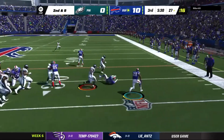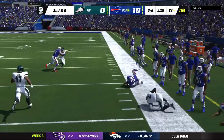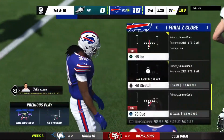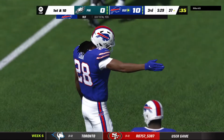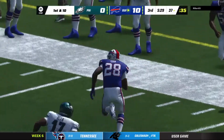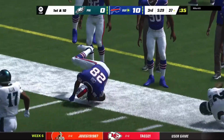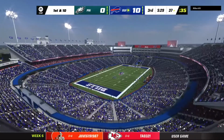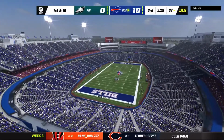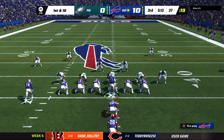Here's Cook again. And he takes us beyond the 35 before going out of bounds. 92 yards rushing for him so far as his terrific season continues here. Well, you certainly have to give a little credit here because they are playing this game now at their pace. This is ball control football, sustained runs, taking their time and making it work.